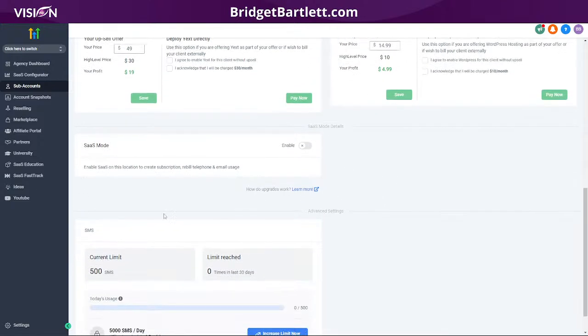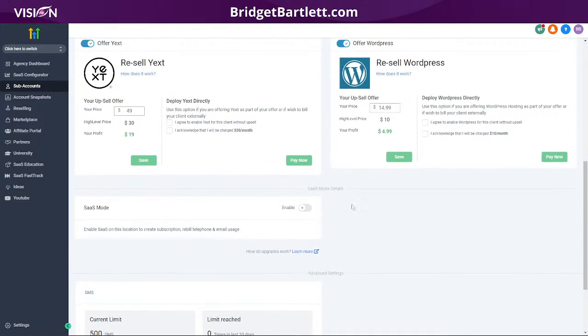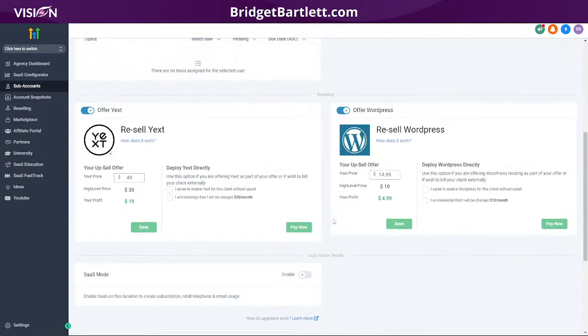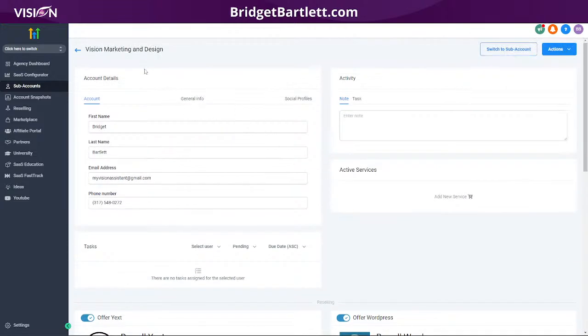But once you do that, it will show the credits here, and it will allow you to add complimentary credits. Okay, so that's going to come from your main agency wallet every time you add complimentary credits. Okay, so just understand there's lots of training on all of that, and it will take a little practice and trial and error for you to completely understand that process.